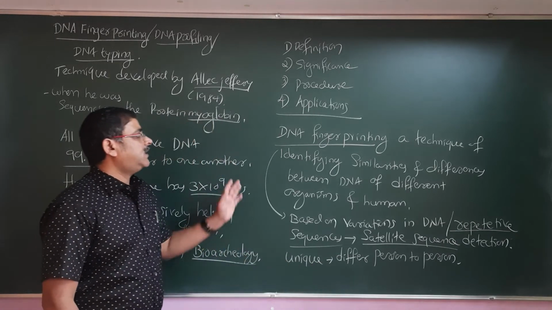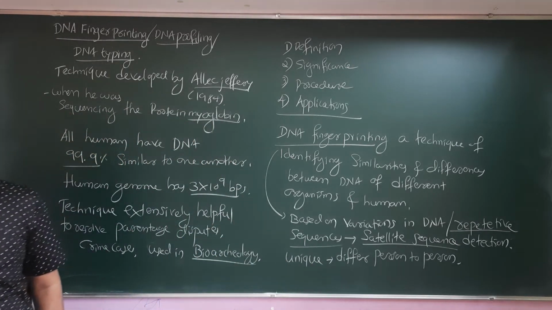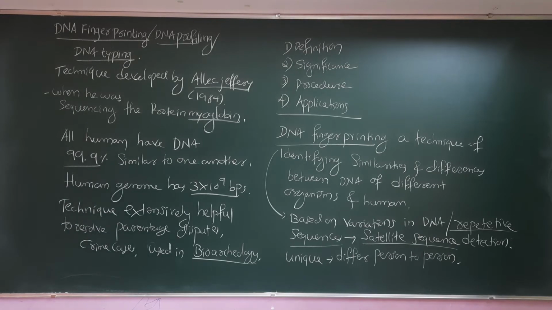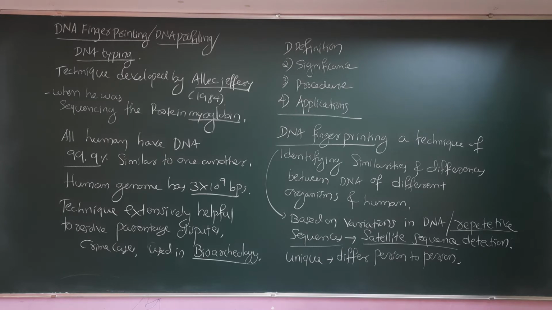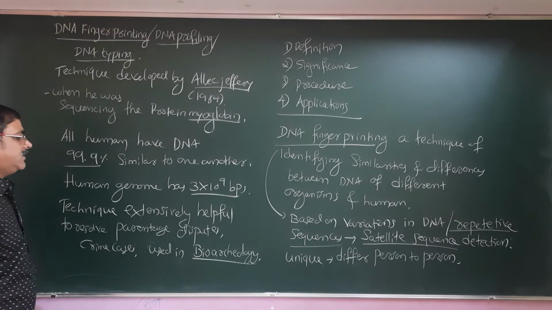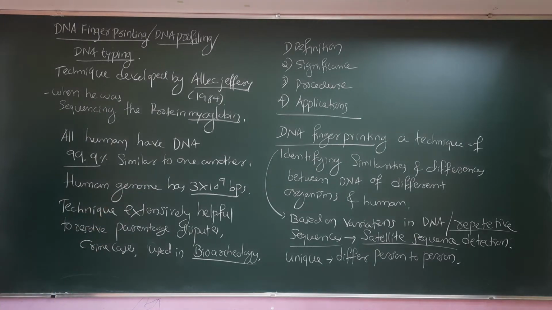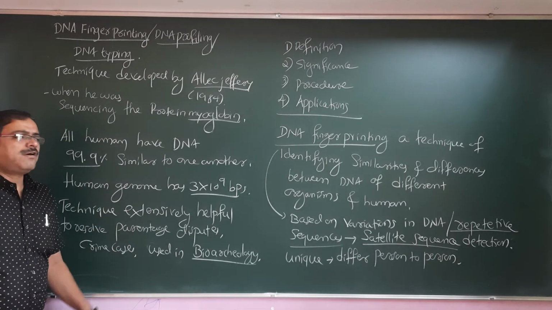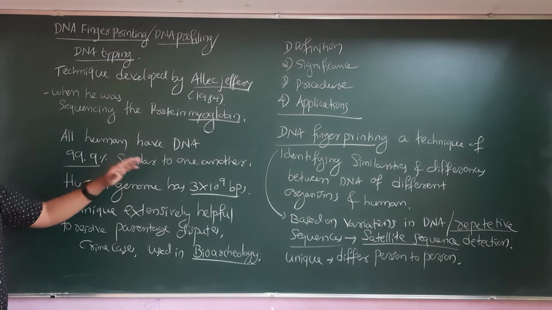I hope you got an idea very clearly of what DNA fingerprinting is. It is also called DNA profiling, or DNA typing. The technique was developed by Alec Jeffreys, when he was studying a protein called myoglobin. All humans have DNA that is 99.9% similar to one another. The human genome has 3 times 10 raised to 9 base pairs, a huge number.